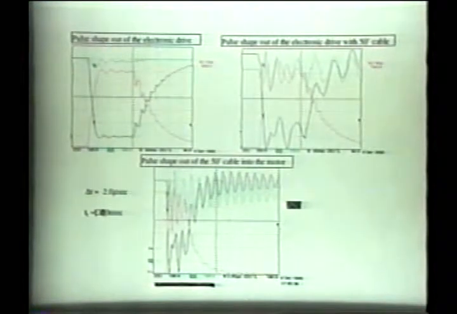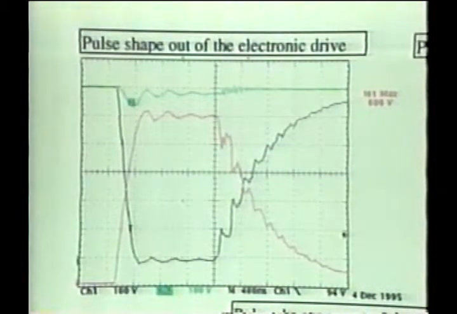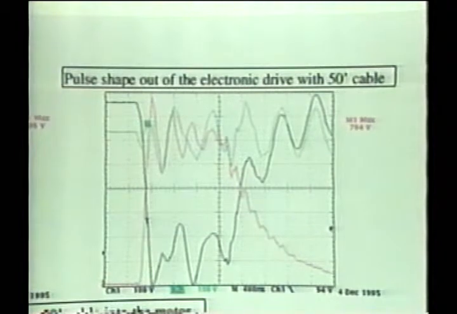And this will give rise to pulses that we have tried to simulate with a laboratory experimental drive, an electronic circuit that would give the pulses as you can see them here on the upper left corner. If we only look at the pink curve, you see that we had a nominal voltage of 600 volts, and this point was measured without any cable or specimen connected to the drive. If we connect a 50 feet cable with a specimen at the other end, you will get an oscillation, which gives the pulse that's appearing on the upper right corner.